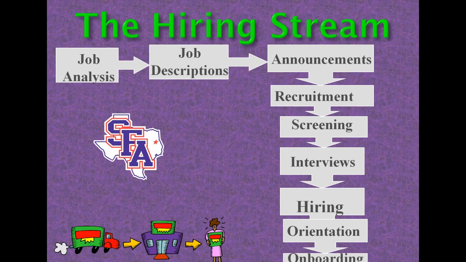Onboarding. This is kind of a new concept where we look at the first year of employment holistically. We want to make sure, even before orientation, that the employee has a place to work, that they have their email set up, that they know where to park, they have the appropriate keys to their office and to the building, or passcodes. Then, after orientation, when they come to work the first day, have they met the appropriate people that they're going to be working with? Do they have something to do?